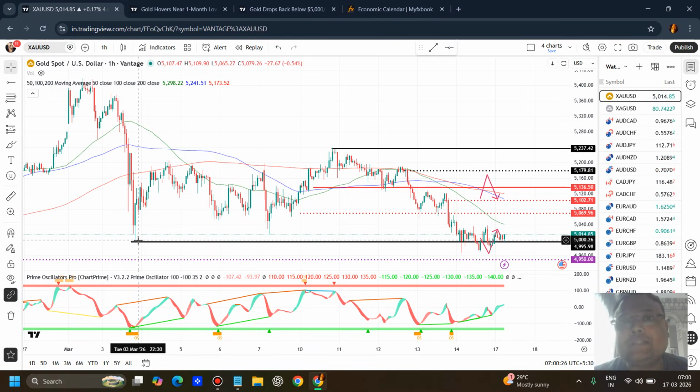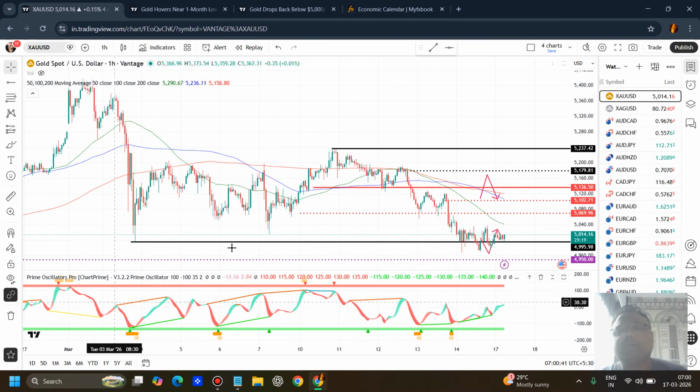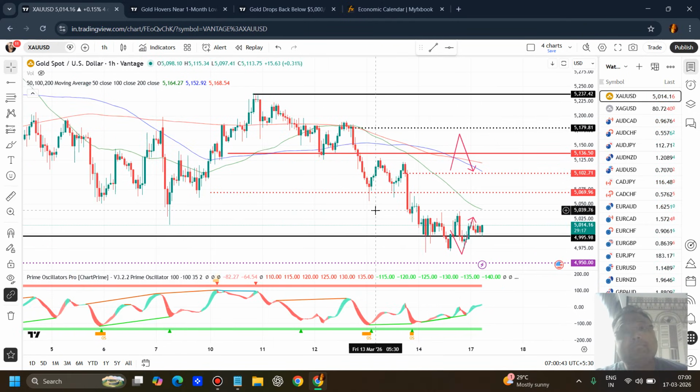In a situation like this, you need to trade from level to level. That is the only solution. You need to be happy with a couple of pips. If you're expecting to make hundreds of pips in a single trade, then my dear friend, you need to be realistic here, because we can clearly see that again the market doesn't have a direction.